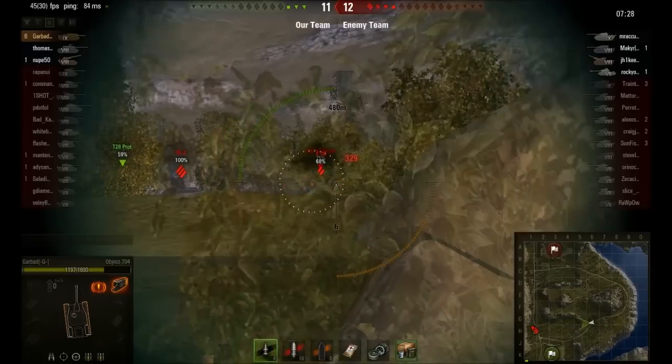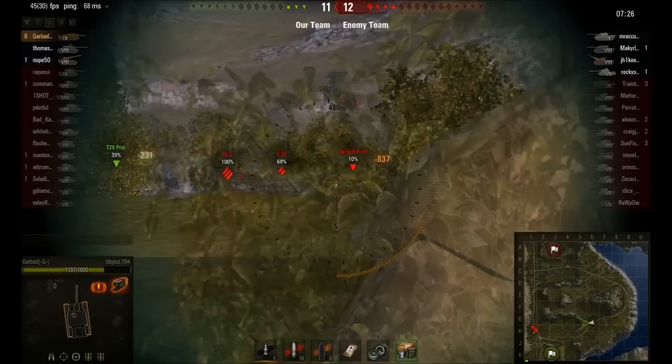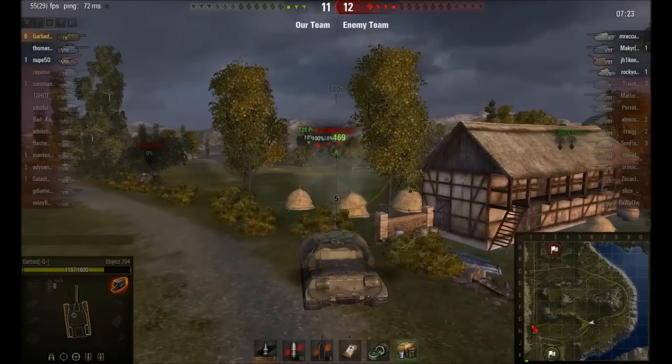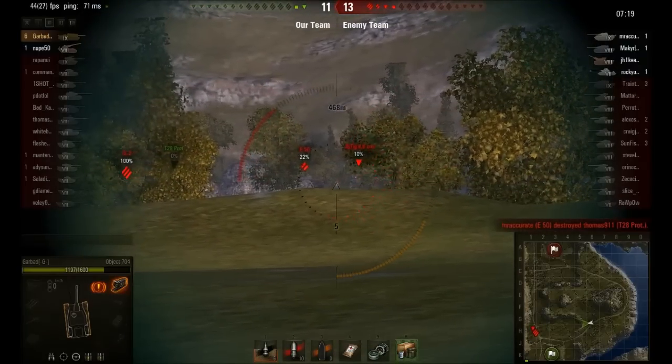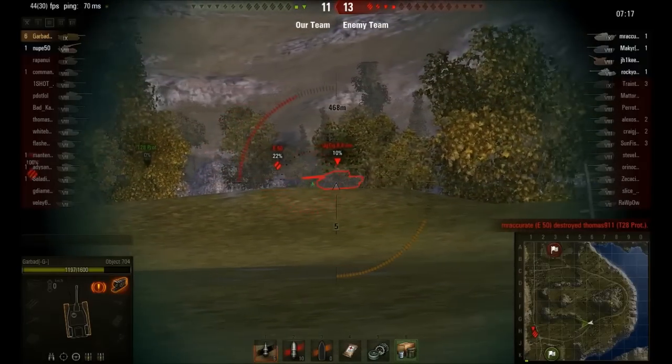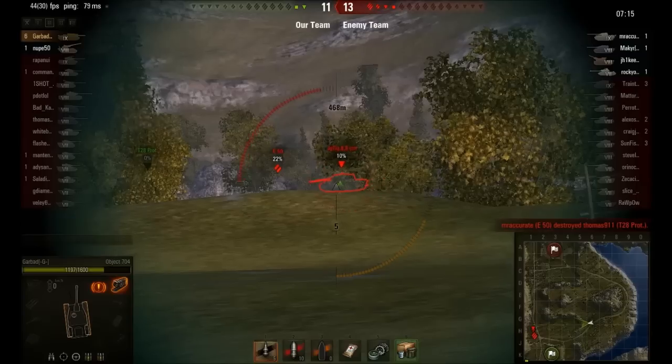When Garbad gets back to the 1-2 line, it's a relatively comfortable situation for him. He's able to engage in long-range combat. He is actually outside of visual range, outside of the 450 meters where the enemy is able to spot him.